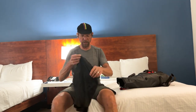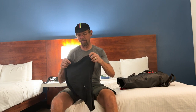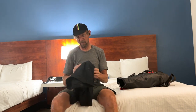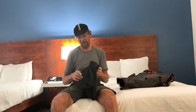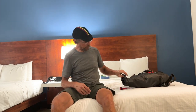My shorts, I use a very basic pair of Rapha shorts. I'm not a big fan of bibs on a trip like this, especially when it's super hot. And these don't have a real fancy chamois or anything. They're just a nice padded chamois. And they've worked for me for the last couple years on these bigger adventures.